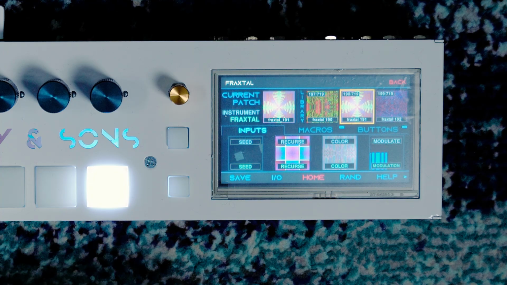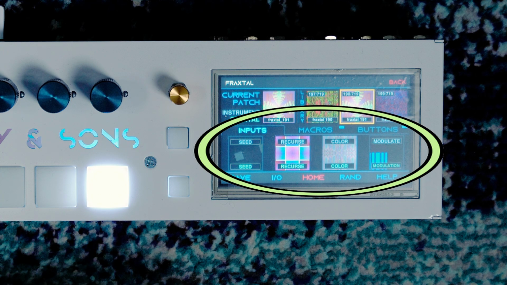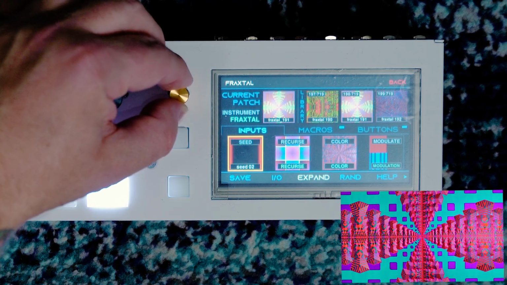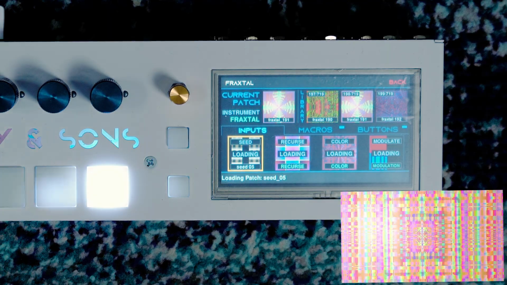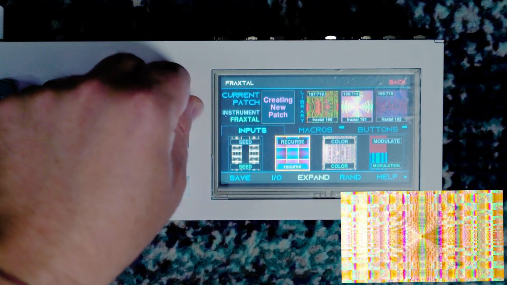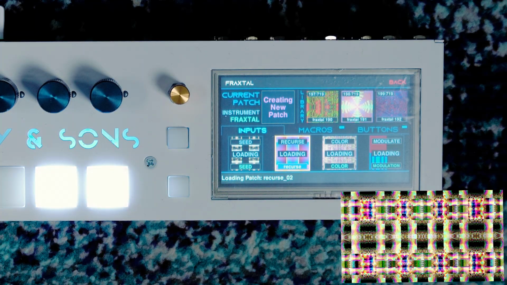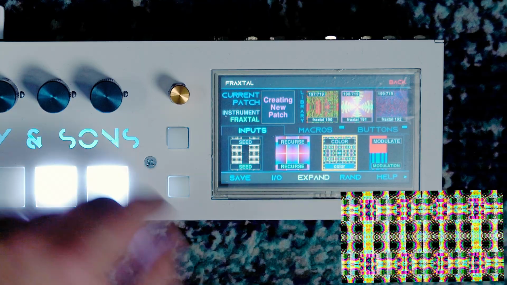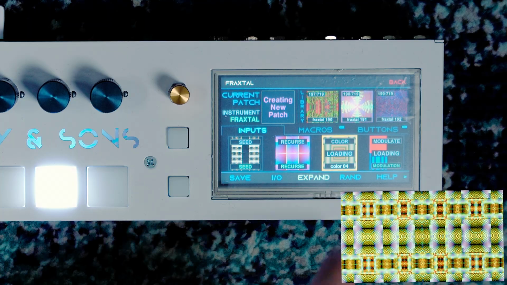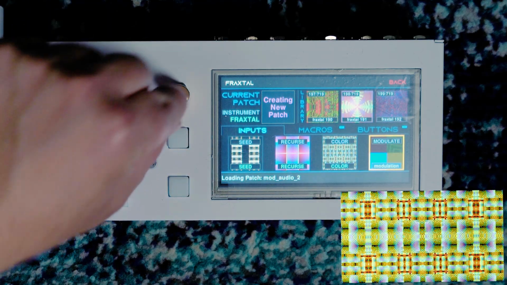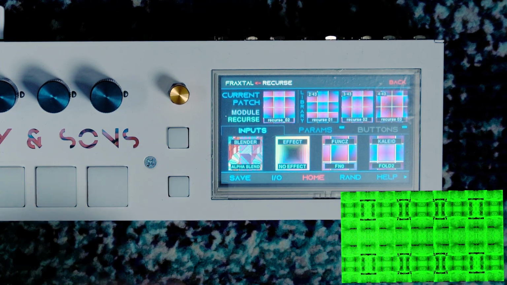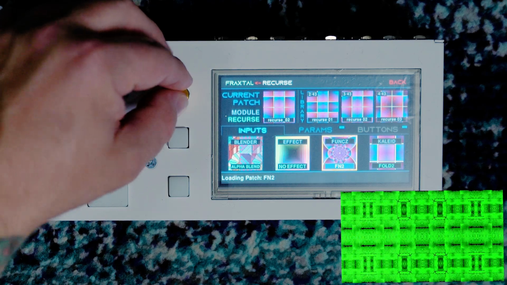On the bottom of the screen are various nodes that go into creating this particular image. You're typically going to have a seed, and I can change the types of seed here by scrolling through my various options, and then pressing the gold encoder down. Other than the seed, the Fractal instrument is made up of these nodes which are all feeding into it to change it in some way. In this case we have the recurse, the color, and the modulate parameters. And I can scroll through for a different recursion, a different type of color, or a different type of modulation. If I press expand on the bottom, you zoom into this node to see what makes up that effect. And from here you can mess around with the effects even more.